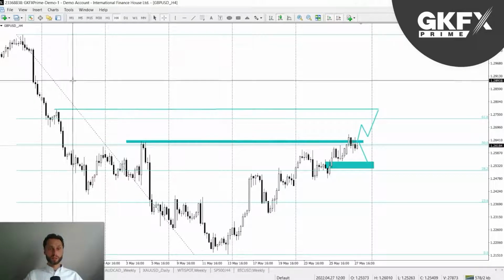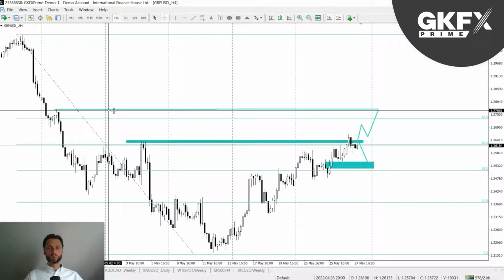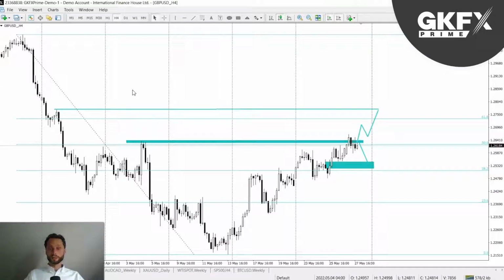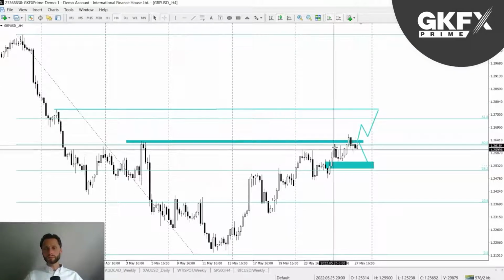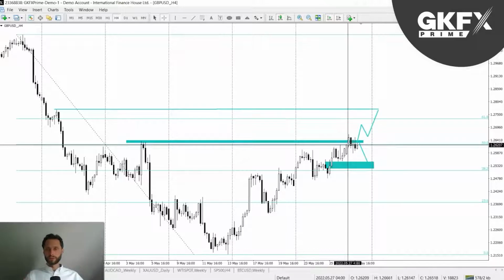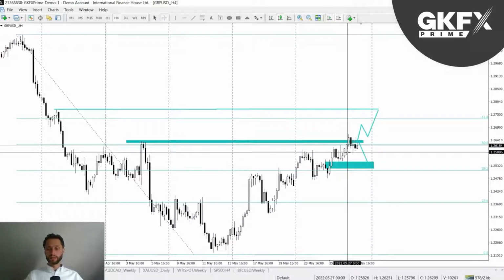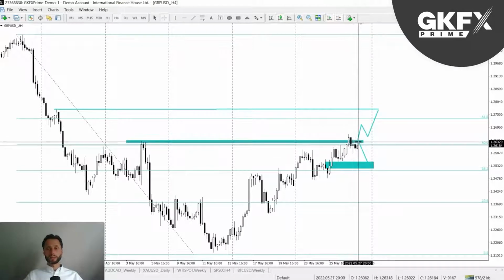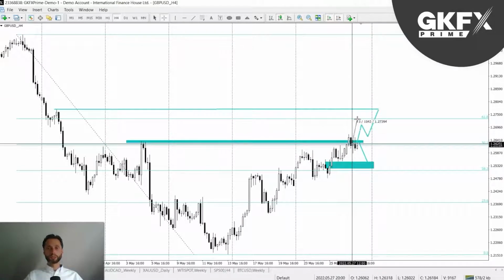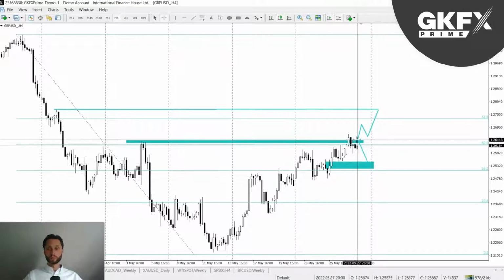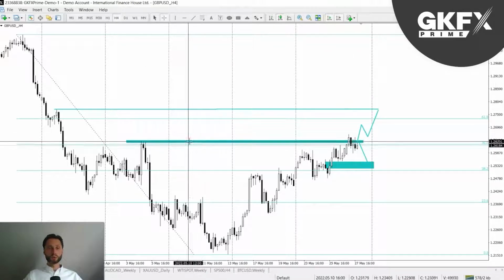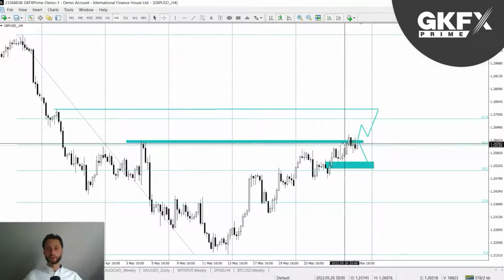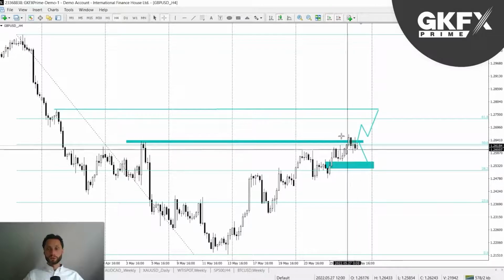There'll be stop losses up here. So this major swing will serve as a probable target. So at the moment we have this little consolidation, a bit of hesitancy in the price action, as you can see. So what I'd really want to see is a nice push higher to confirm that buy, because at the moment we've only had one candle close above this level and then it went right back down. So a bit of uncertainty.